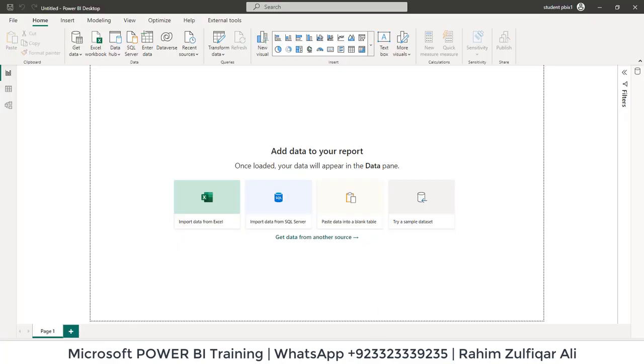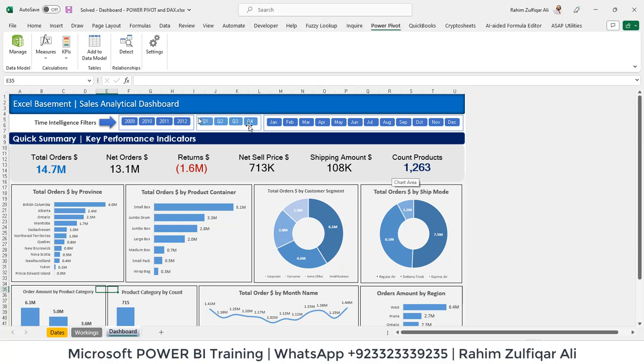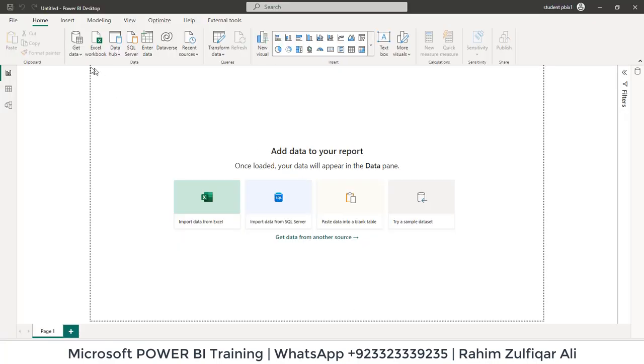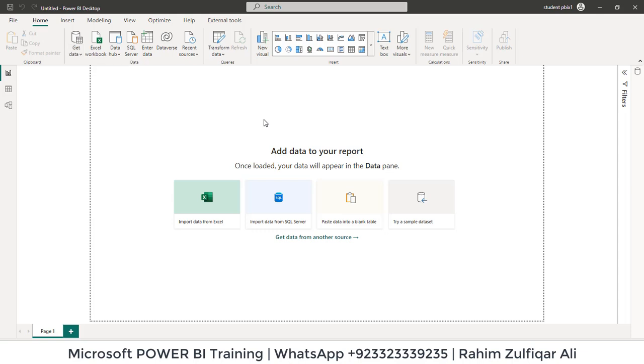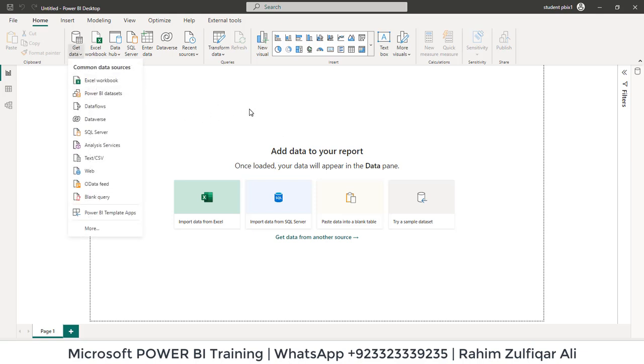Now, for example, if I want to create a similar kind of dashboard which you see on my screen, that is being created in Excel, if you want to do a similar thing in Power BI, you have to click on Get Data and import all the data sets from different sources. Then you apply Power Query for the data transformation, and then you create a star schema or the relevant schema out of it, and then you also have to create all the explicit measures which can drive the numbers, and then you start creating visualizations. So it's a very time-consuming process and we want to save time.